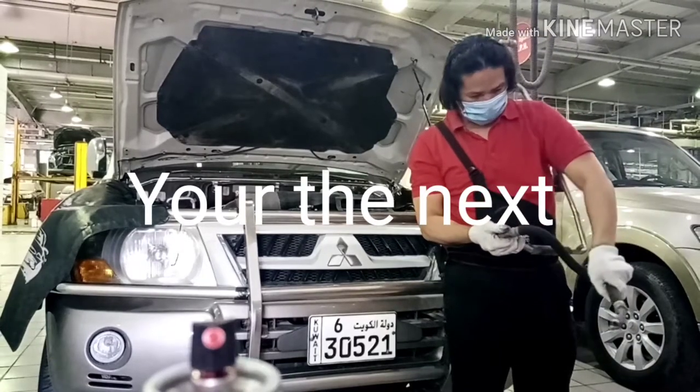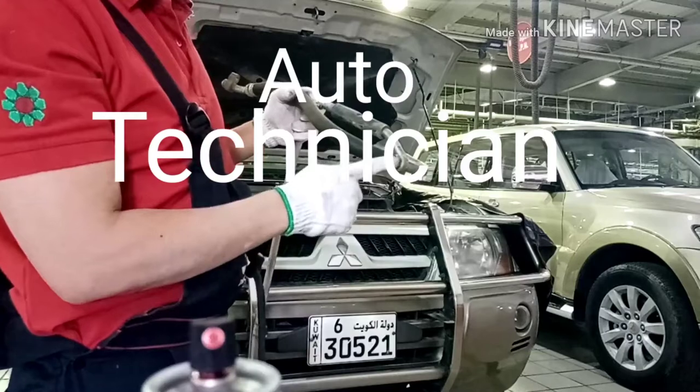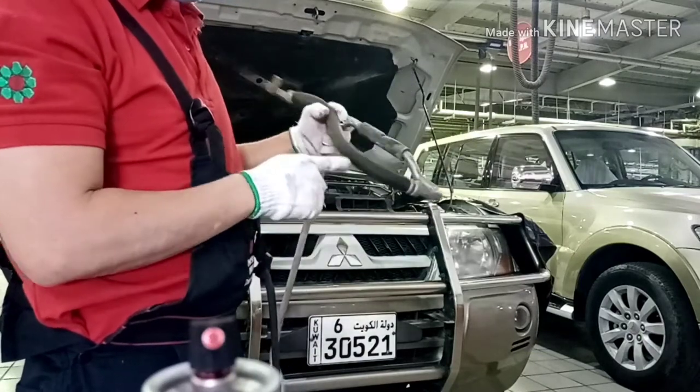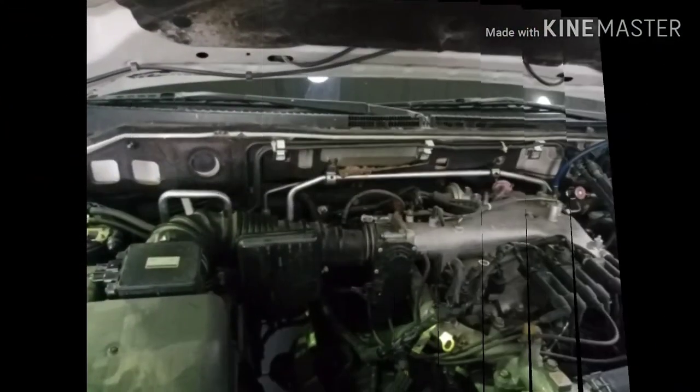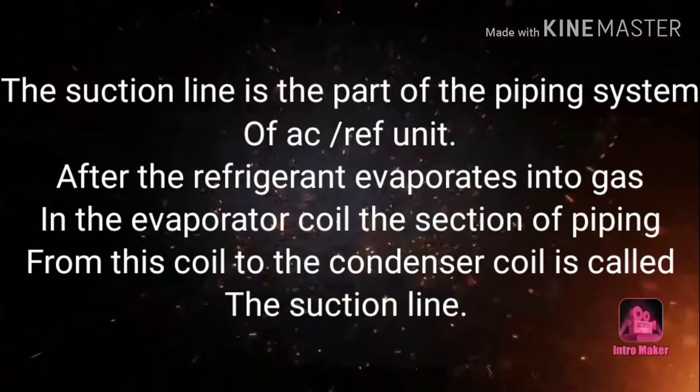Okay guys, this is a suction pipe. Okay, this is the pipe I show you. That is the leaking area. So that is the location of the pipe.